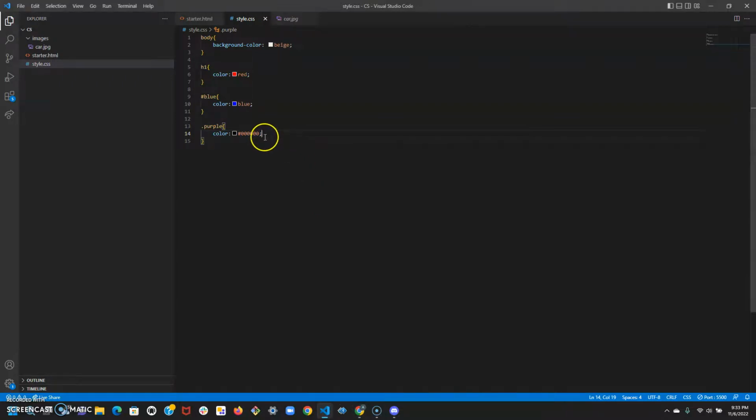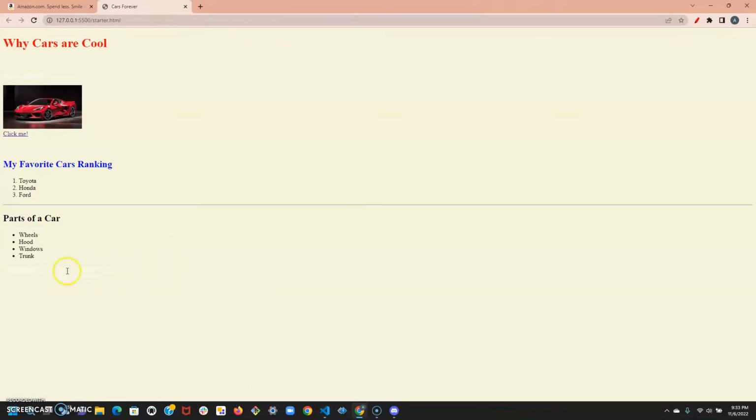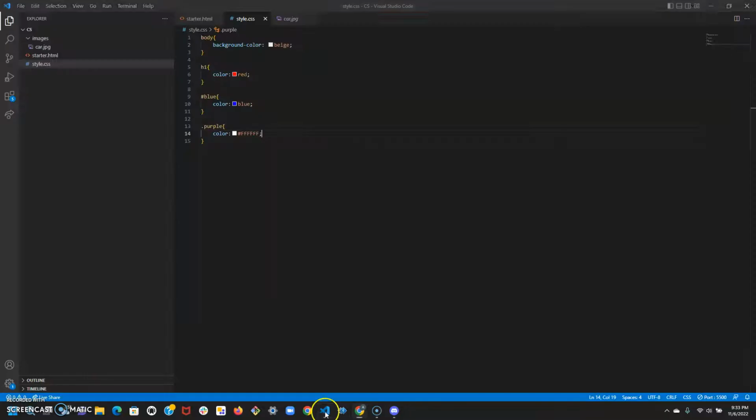Then if I do the max value, which is all F's, so 1, 2, 3, 4, 5, 6, it's white. If I save, you can see these texts are in white. You can barely see it though, so I'm going to change it back to black.